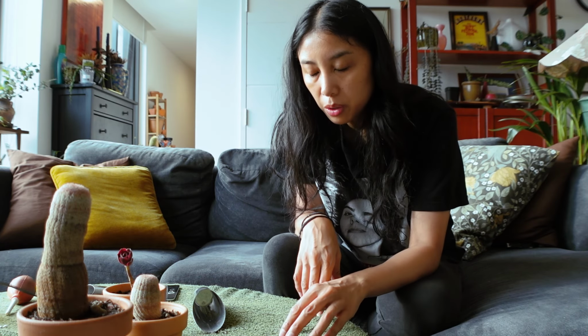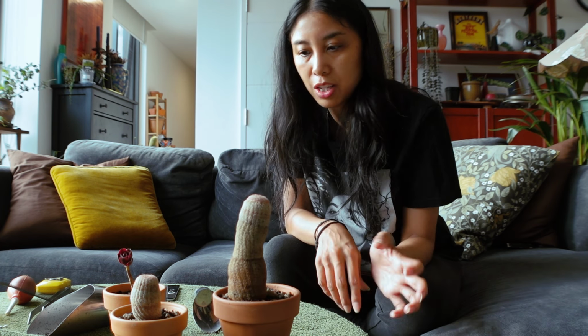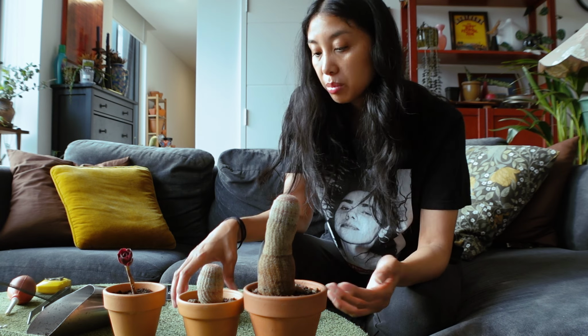Okay, here's what I'm gonna do. I'm gonna put these two in a hydro treatment and just see what it does. We're just gonna see what it does. It's growing season, so hopefully it'll do something good, but we'll see.